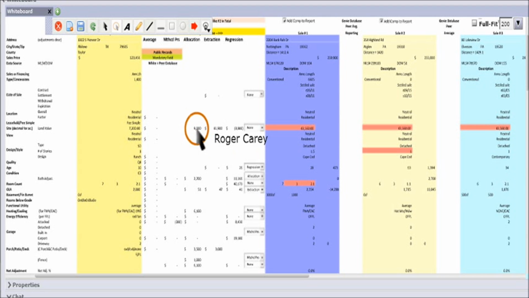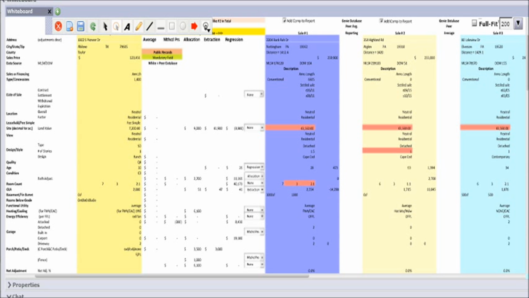And it's going to give us this much per acre, depending on what adjustment we use. Let's say we clicked on the drop down here and picked allocation. It will adjust $9,000 per acre, and it's going to divide that up by square feet, figure out the difference from the subject, and put that number right here.